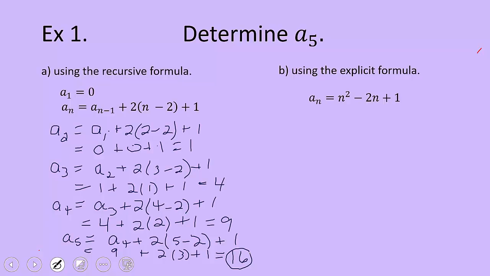Explicit formula means if I want the fifth term, I plug in 5, I get the fifth term. So let's go right to the fifth term this time. So we have a sub 5, we're going to be plugging 5 in for n, so 5 squared minus 2 times 5 plus 1. And let's simplify that. You get 25 - 10 + 1. And that's 15 + 1, which is 16. So you can I hope you can see the advantage to an explicit formula.